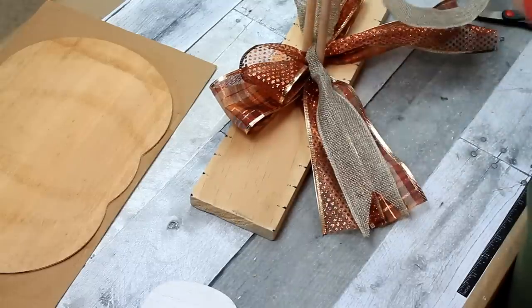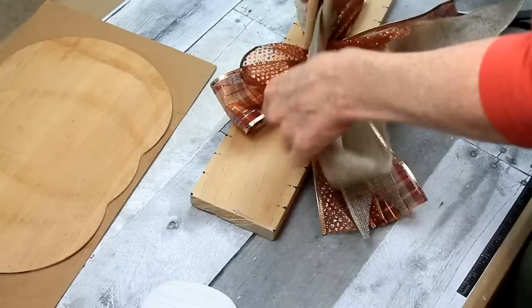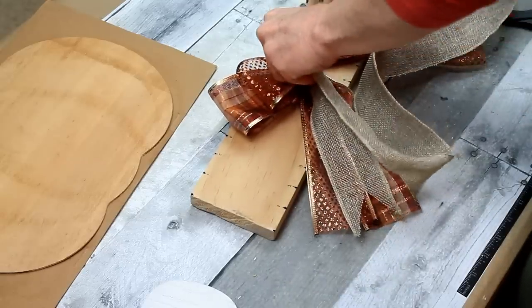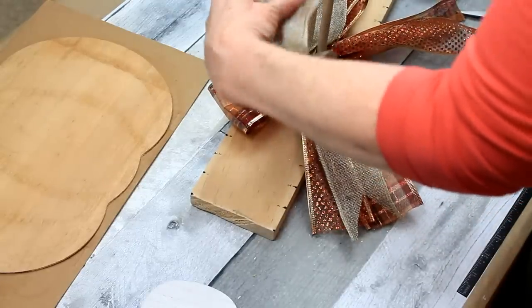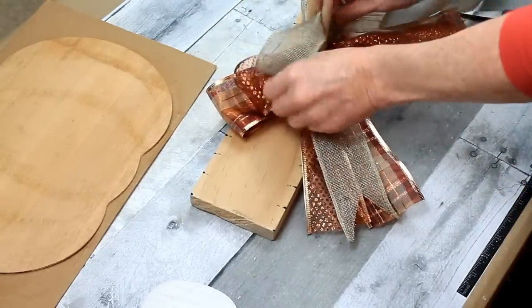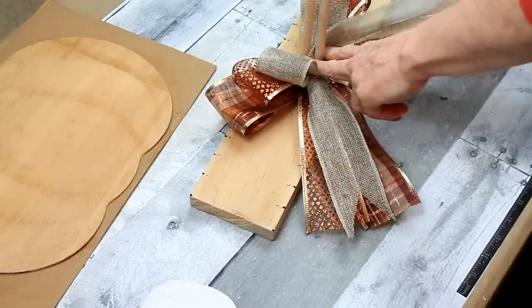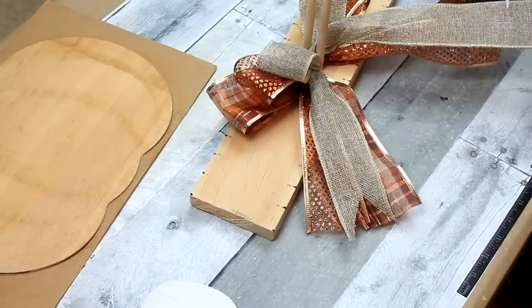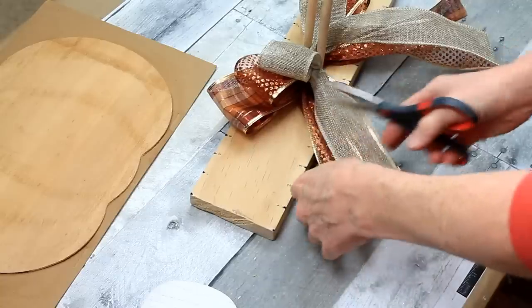Okay, so I decided to add a third ribbon. This one is a scrap that I had, and you can get this ribbon at Dollar Tree. It's probably where I originally got mine from. The bottom ribbon is 5 inches, the middle one is 4, and the top one is 3, so that it would be stacked. As you can see there, they're stacked and layered so you can see each one.